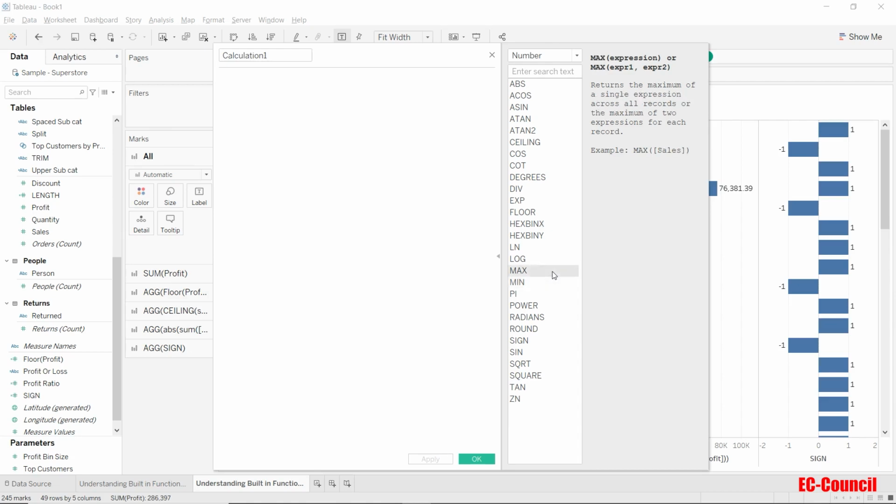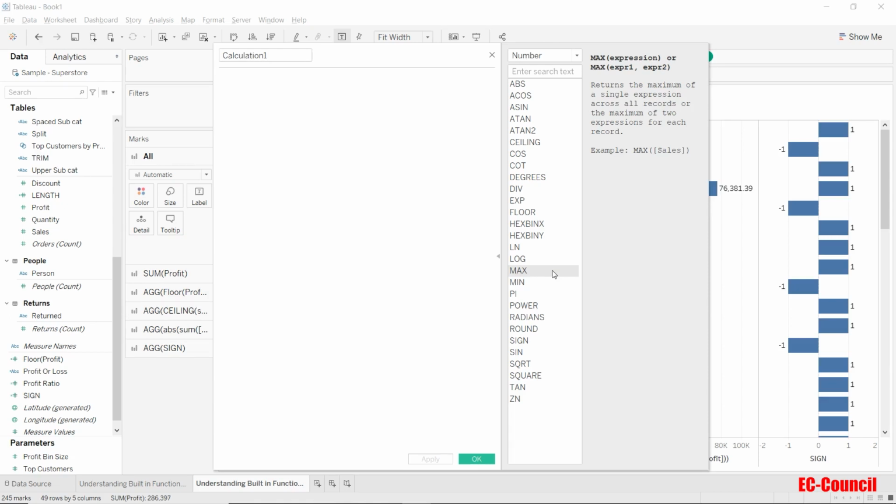Other function is maximum. This is exactly similar to the minimum function. Its operation is exactly similar to that of the minimum function, but returns the maximum value. The first use of it returns a column-based maximum.